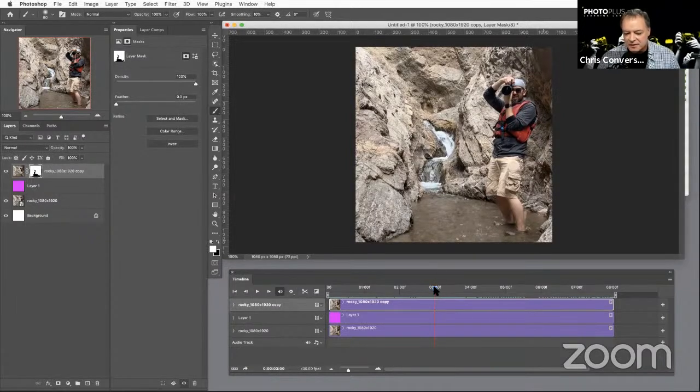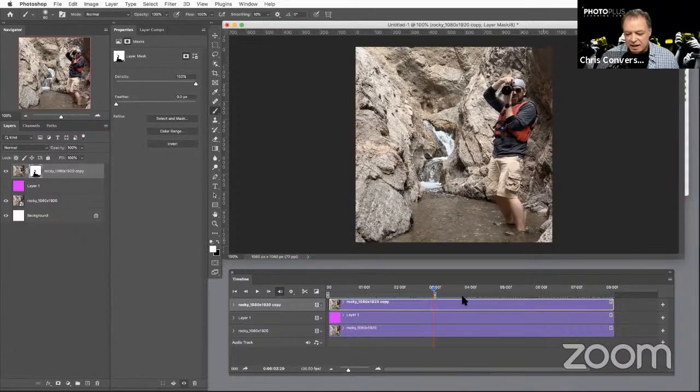So I'm getting the timeline panel here, 3 seconds. I'm going to come over here and grab the top area of the timeline panel. This is called the work area. This is the area that, when we render this out or export this, is what's actually going to be exported. So my timeline can be 8 seconds like it is here, but if I grab the work area and drag this back to 3 seconds, when I export this to video, it's only going to be 3 seconds long.